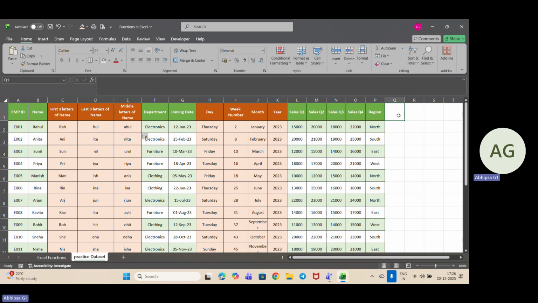So now we have the sales, the region. Now we want to suppose concatenate, that is, we want to merge two text values. Basically, we want the name and the department together. Okay, so we'll take it like that: name and department.